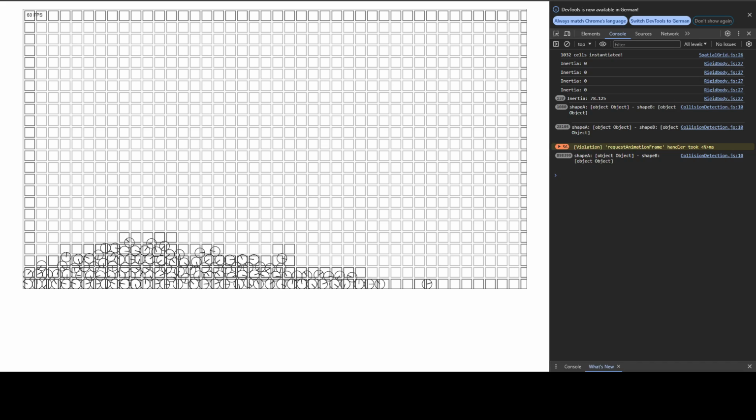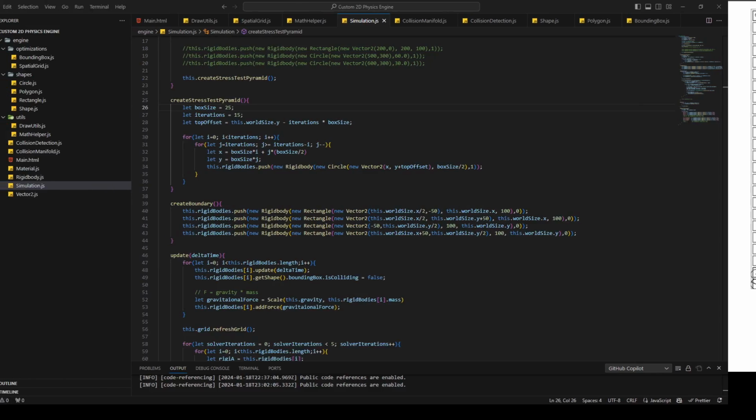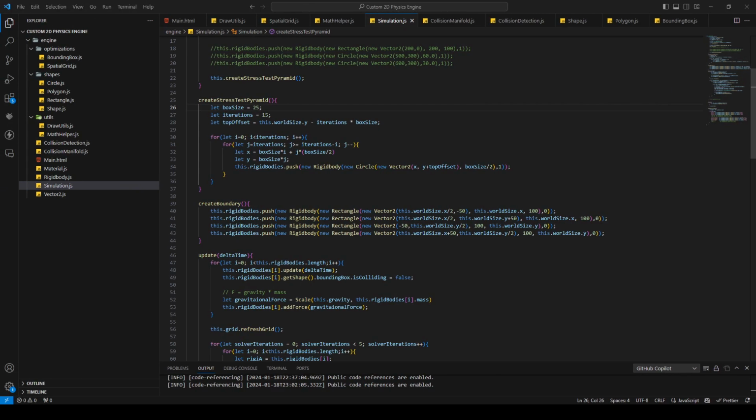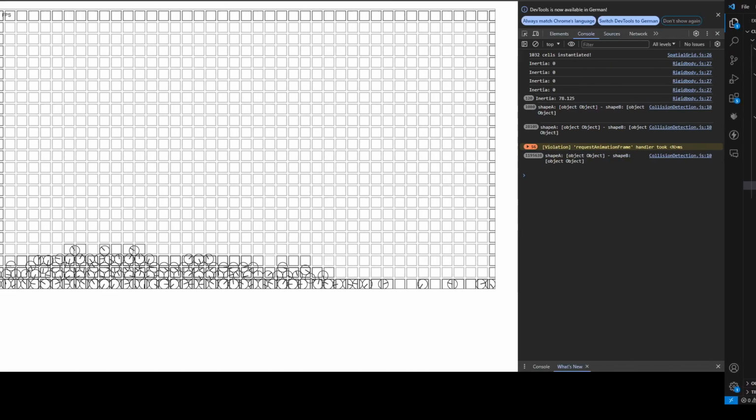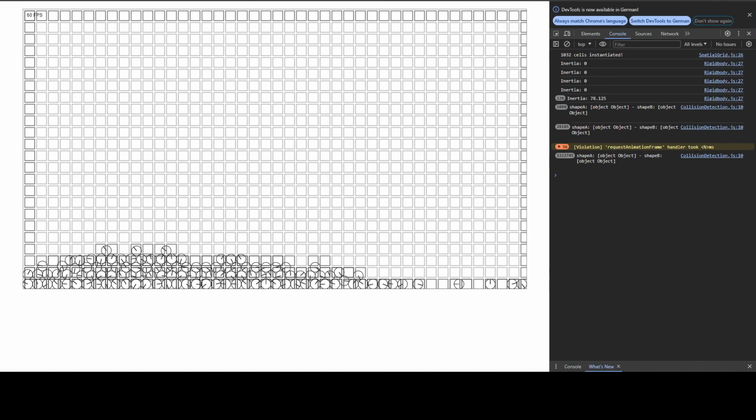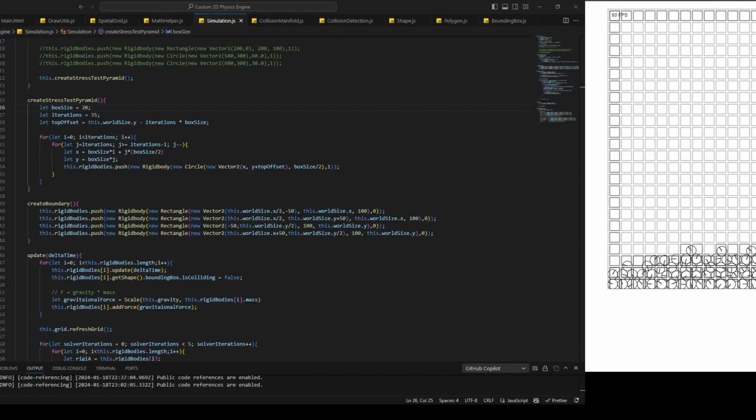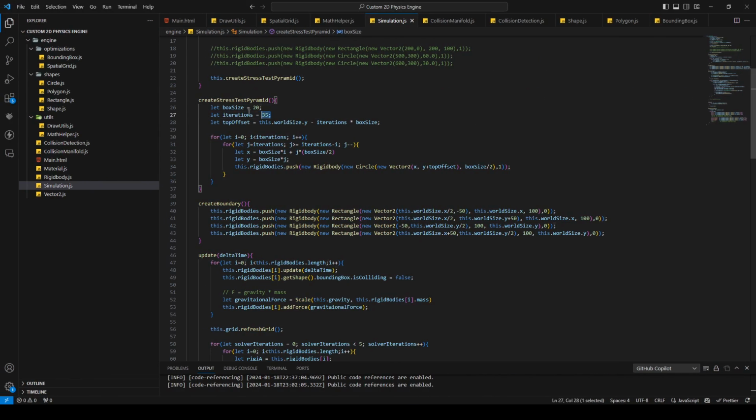Now, the really last thing, I'm gonna increase the pyramid to stress test our new performance optimizations. I'm gonna say iterations 35. The box size will be 20. Save. Yeah, I changed these two values to 20 and 35.